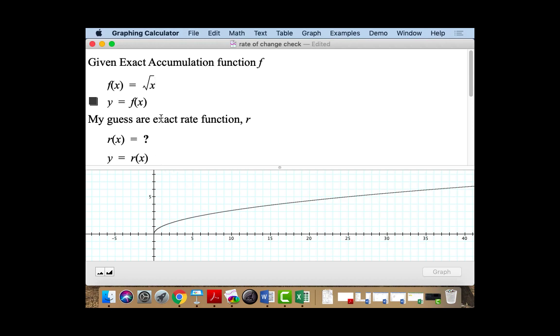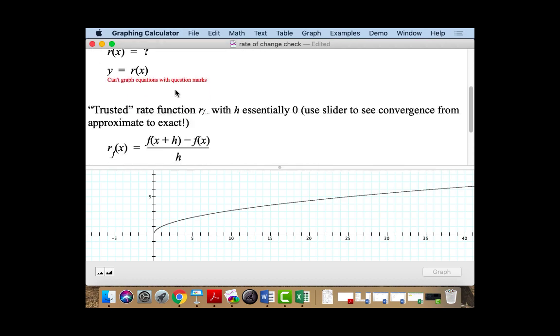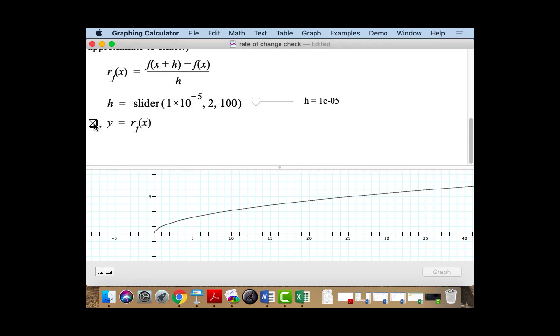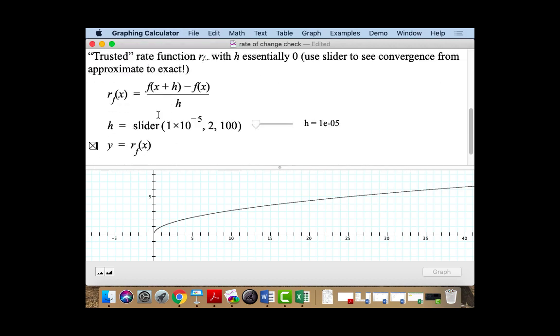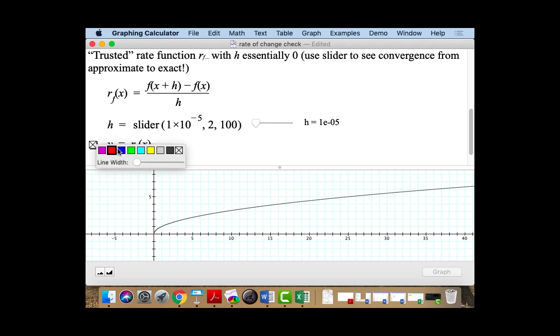So we know we got the function 1 over 2 square root of x, or we could write that in a variety of forms. But if I just look at what's the graph, since I defined this as f up here, this r sub f of x is already well defined. I just want to show a graph of it. Let's see, blue. There it is. So I'll zoom in a little bit.